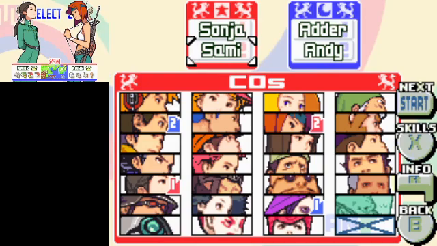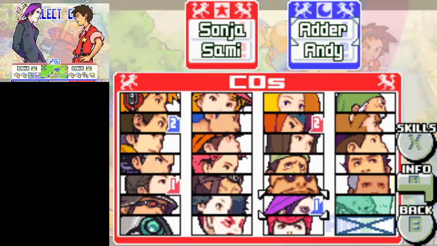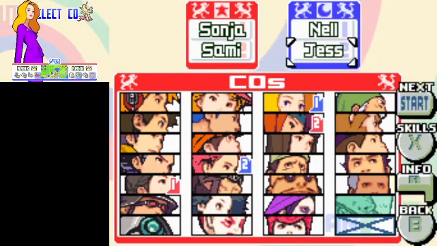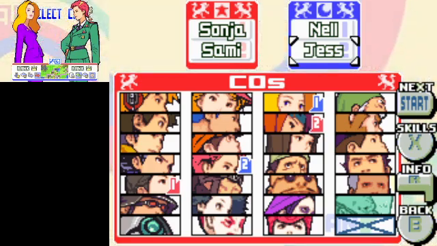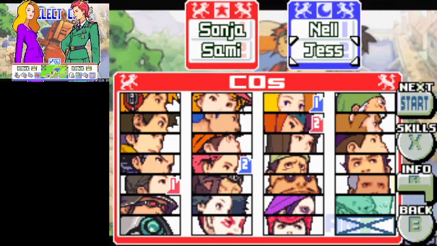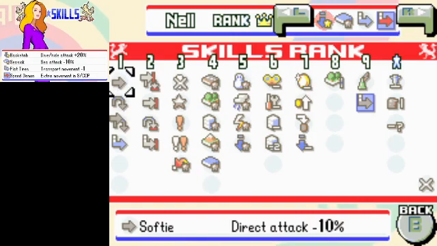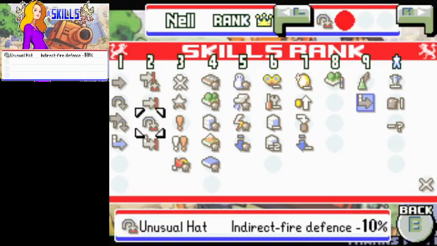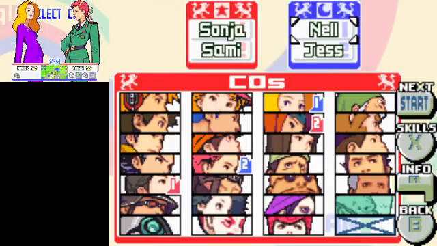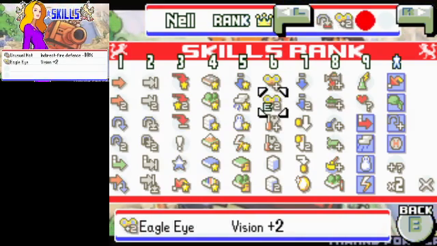And on the blue team we have... Who do we have? Jess and Nell. Interesting. Here's Nell, and here's Jess. There's a lot of vehicles on the blue team, so that's alright. For skills, they get... Oh, wait, which one is... Yeah, Nell gets 1 penalty, and Jess has to take 3. Alright, so we'll give her the indirect defense penalty, and 6, 7, and 8 she gets. So more vision. That's going to be nice.